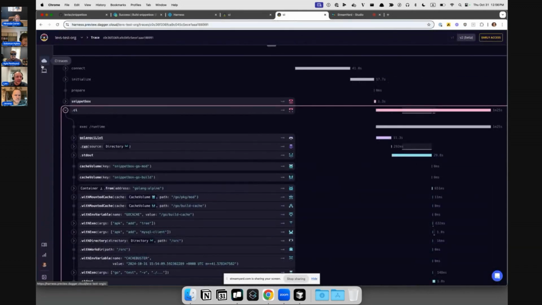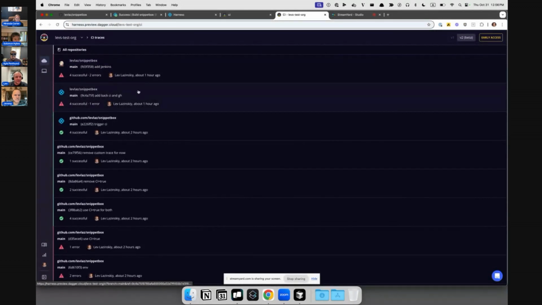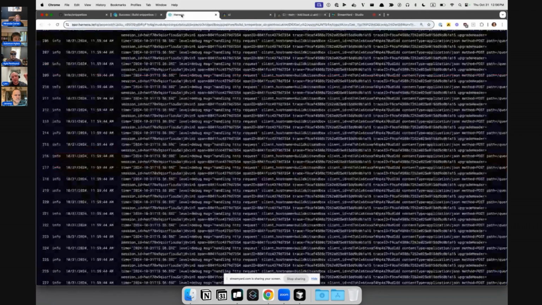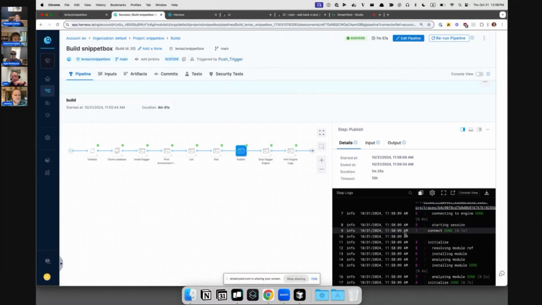And then on the Dagger Cloud side, the way this looks is inside of a specific commit, you'll see the different steps for those things. Those become individual traces now. So this is one trace that does everything, and these are the individual traces that do that one specific job. And of course, there's a link to all those directly from the Harness output on the corresponding steps.